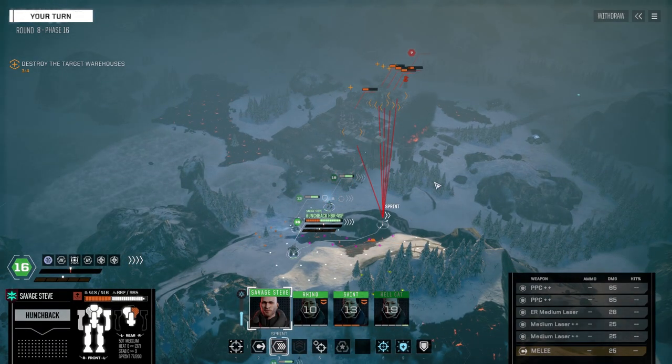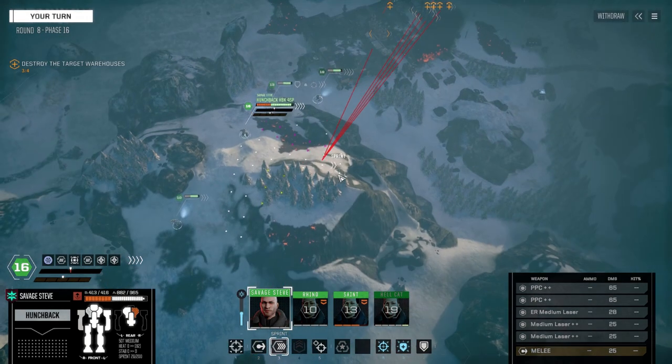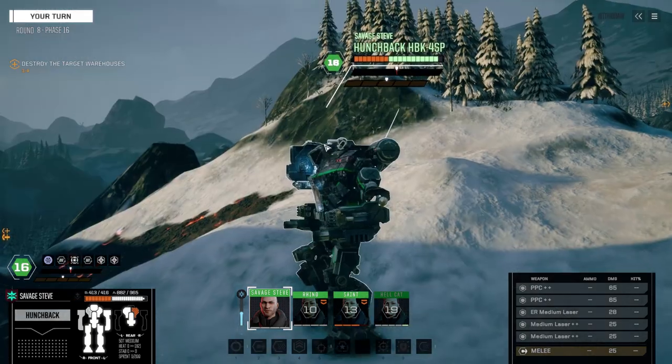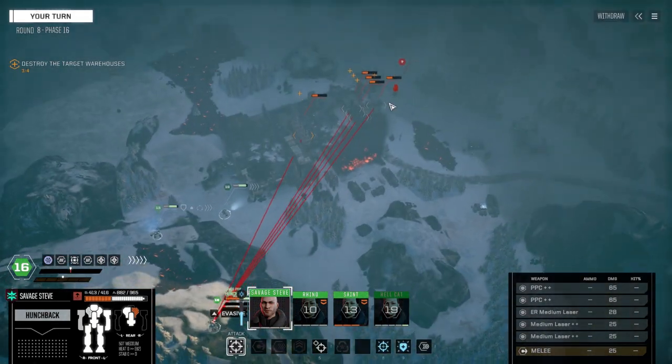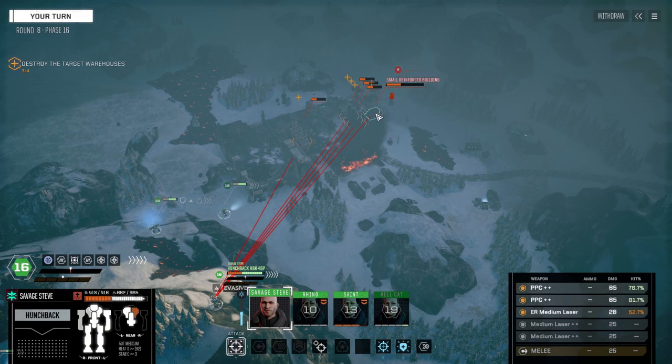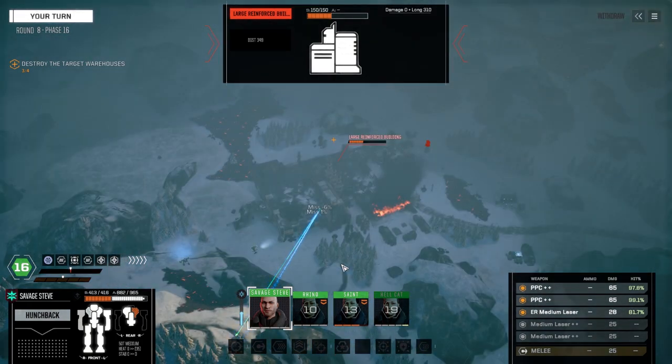But what I want, really, is that last turret. Yeah, let's just move Steve up here. We got the range, so if that turret becomes visible, we can kill it. Oh, was that not a targeted building? That last one? Engaging target.